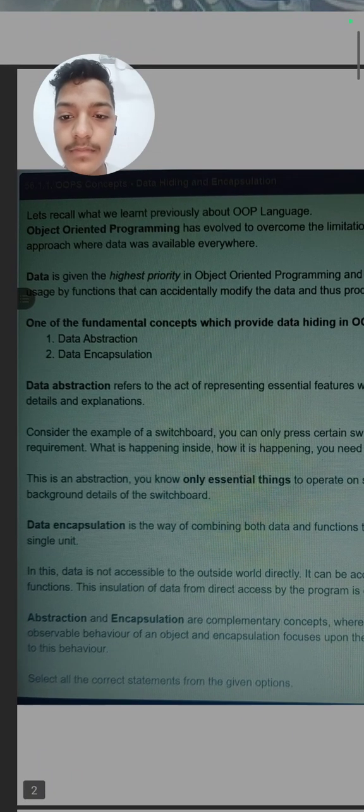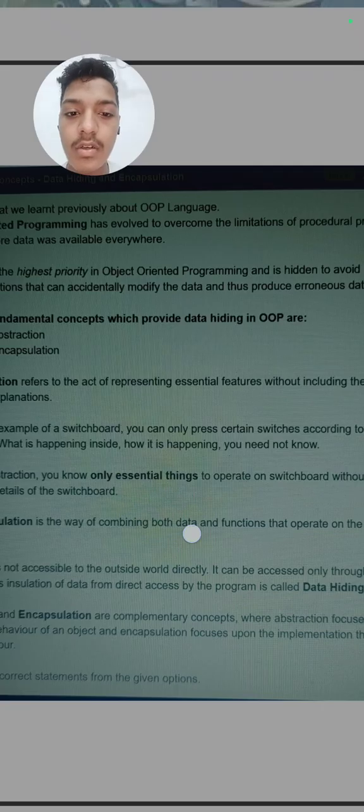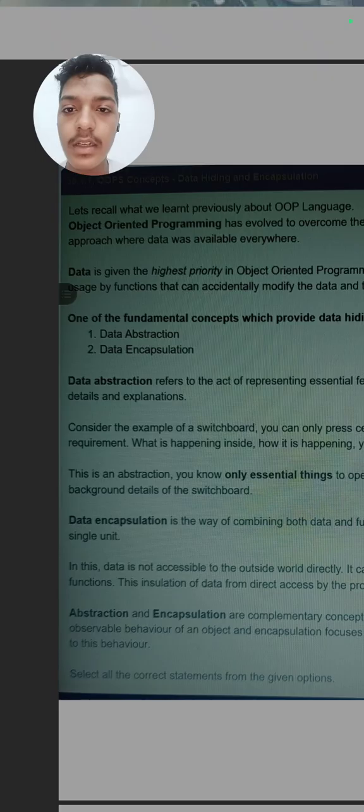Next, one of the fundamental concepts which provide data hiding in object oriented programming is data abstraction, means hiding unnecessary data fully and showing only relevant data.